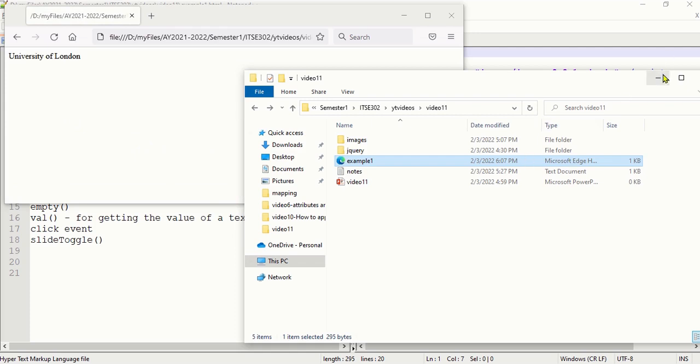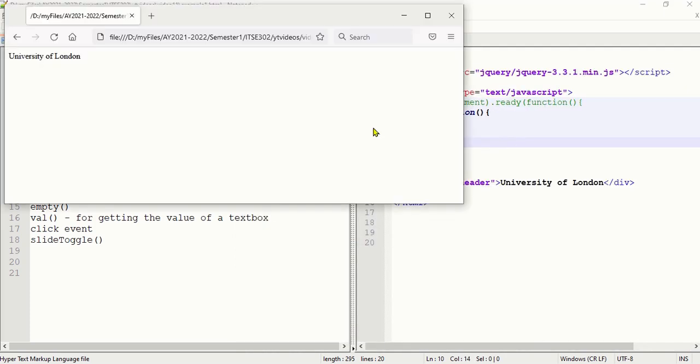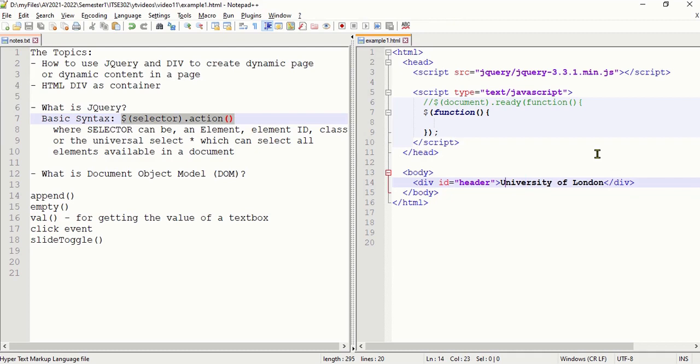Now, as you can see, it's like a normal page. You did not even use a div, but actually there is a div here. You just don't see it, but it is there. For you to see it, let's use inline CSS, just for you to see that there is a section there with an ID of header. I'm going to use an inline CSS to display a background color.